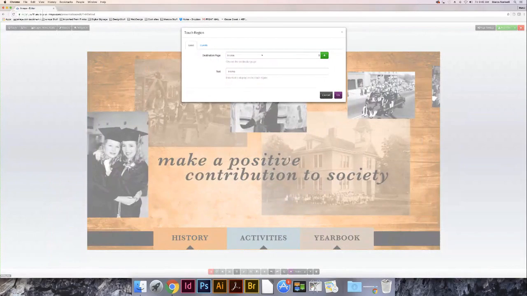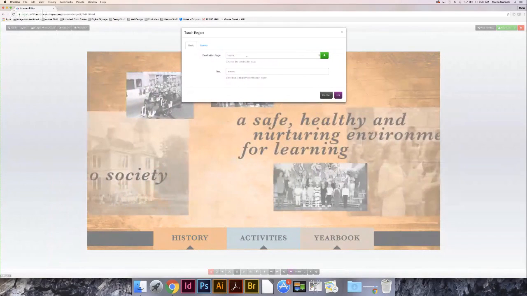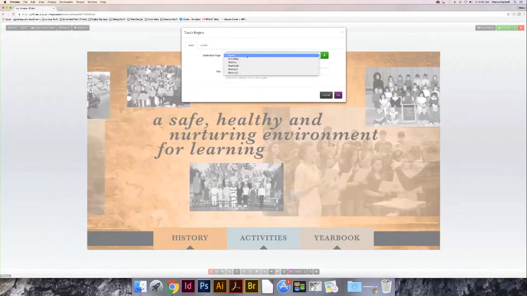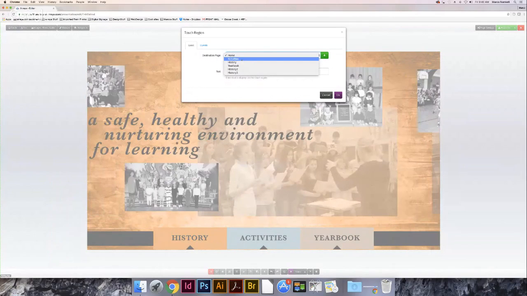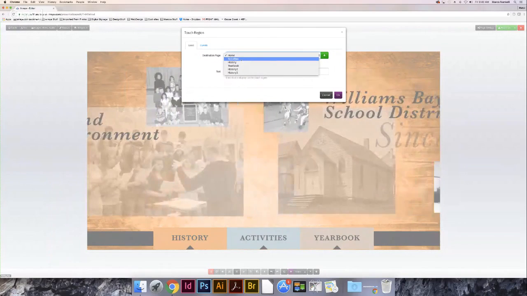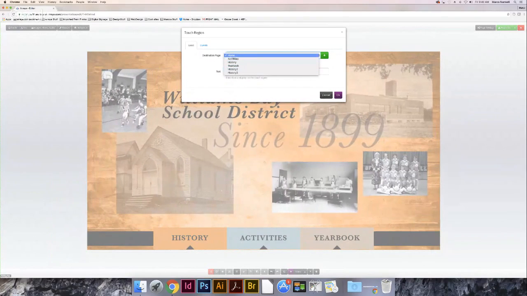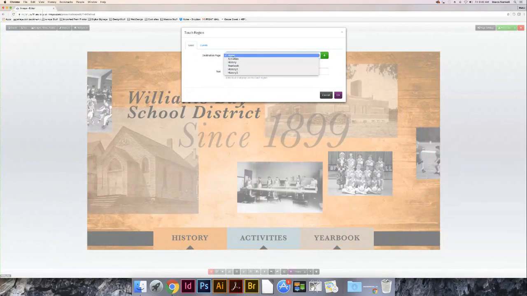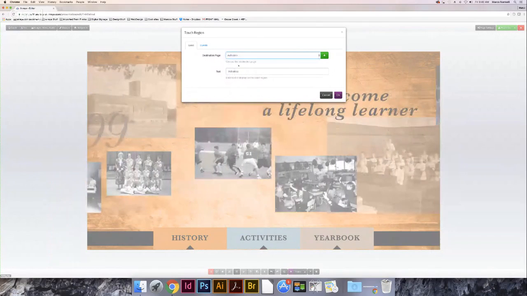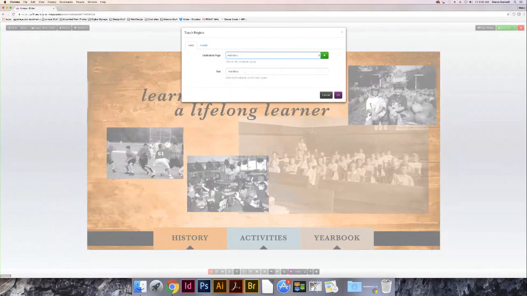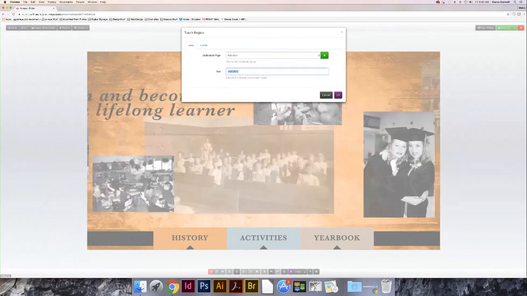Dialog box comes up, and the first thing you need to do is designate where this button you're putting on the screen is going to take someone. We're going to have it take it to activities because that's our page. I've already set up these pages in the template for you. But you can also add many more pages. Eventually, you may have 50 pages down here to scroll through and decide where this button is taking you. Right now, we're going to take it to the activities homepage. And for this instance, I've already put in the template activities button with the font. So our text will be empty.